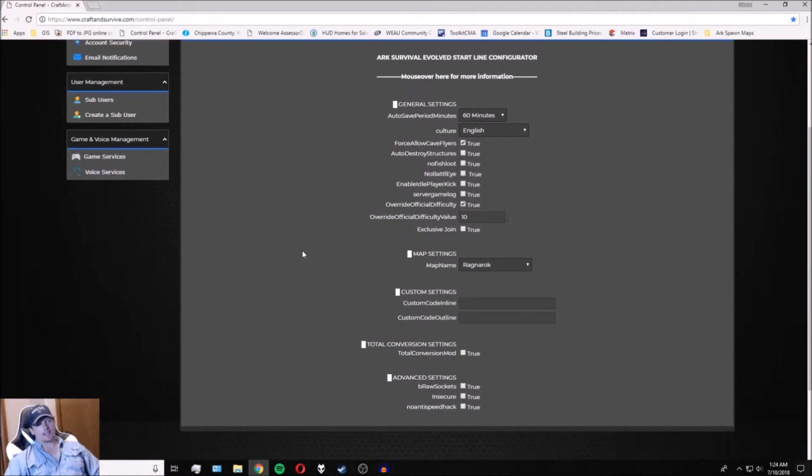I like my max wild dino level cap to be at 300. So I checked override official difficulty. So that says true. And then for the official difficulty value, I put 10. So I think a good rule of thumb is times 30. So 10 times 30 is 300. If that were 20, it would be level 600 max level cap for wild dinos.